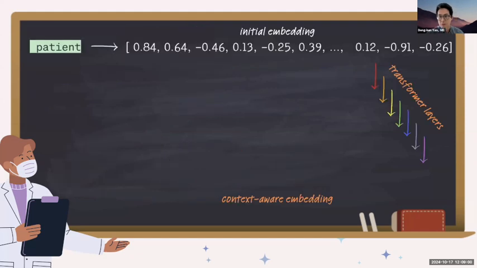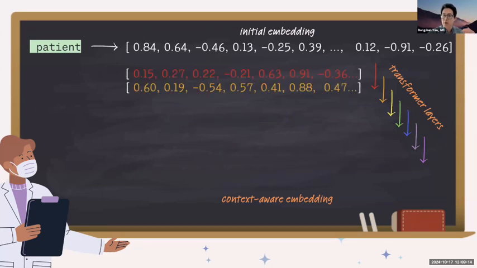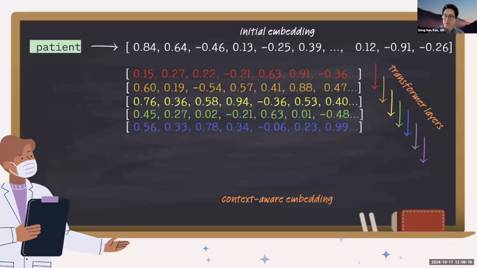And so going back to our example here, if we start with the word patient, which starts with this embedding, the word patient might have different meanings depending on which context you use it in. It might be a noun, it might be an adjective. So as the word patient and the embedding gets moved through the different transformer layers, they get transformed and the embedding gets fine-tuned to the context of the current conversation, and the importance of each word in the entire input prompt gets recalculated.